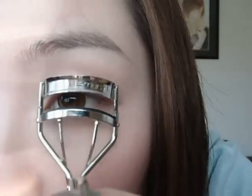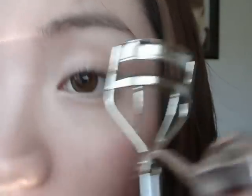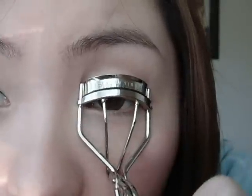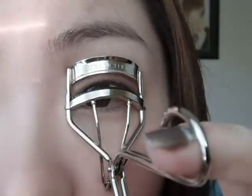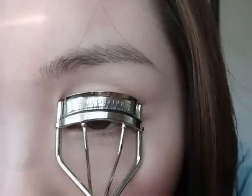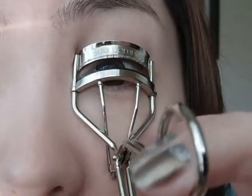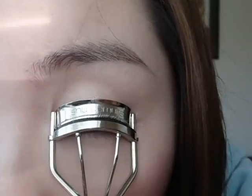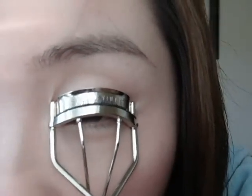And after that, I'll curl my lashes. You want to curl from the base, and then move to the middle, and then curl the tip. You want to make sure the base is curled, because you don't want to curl the base once you have liner on. Sorry, this is taking a little while.